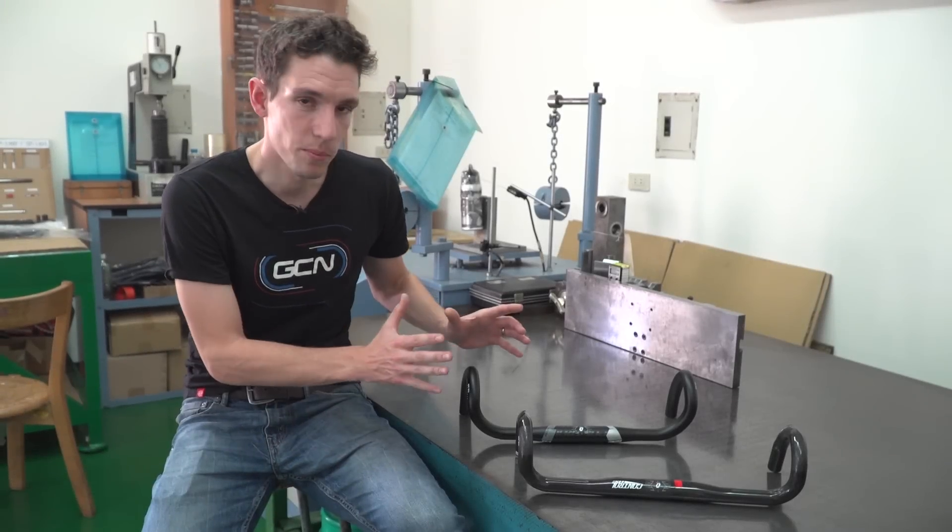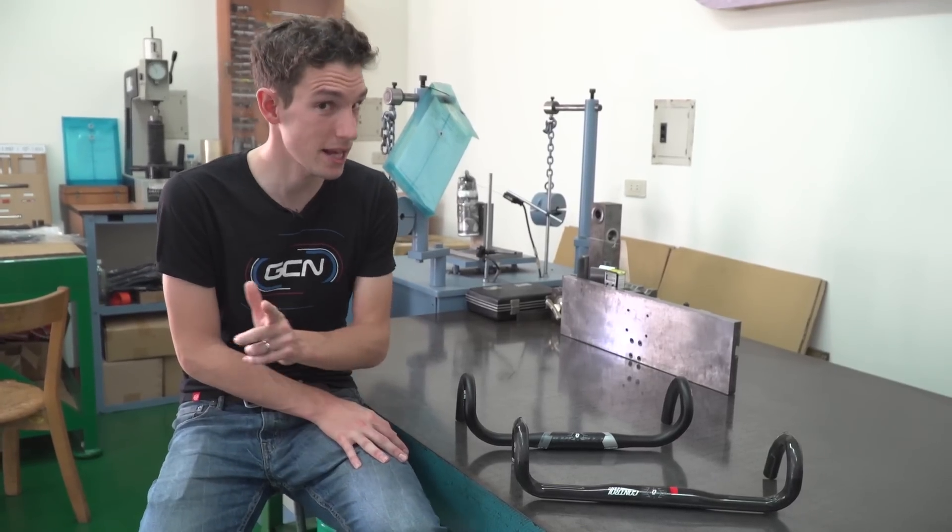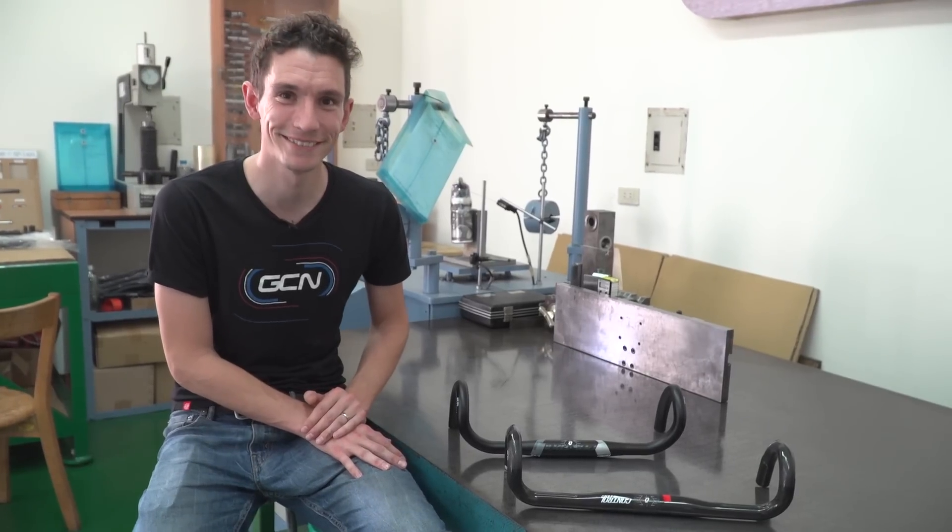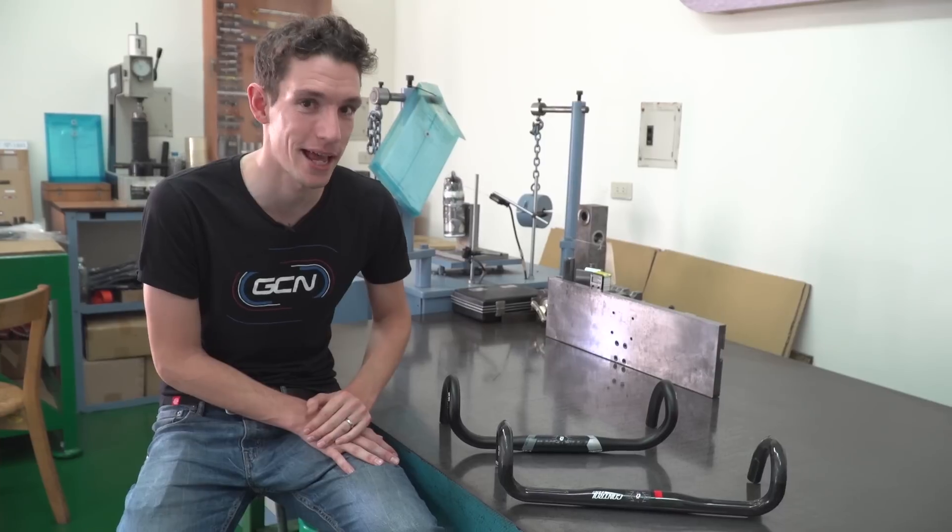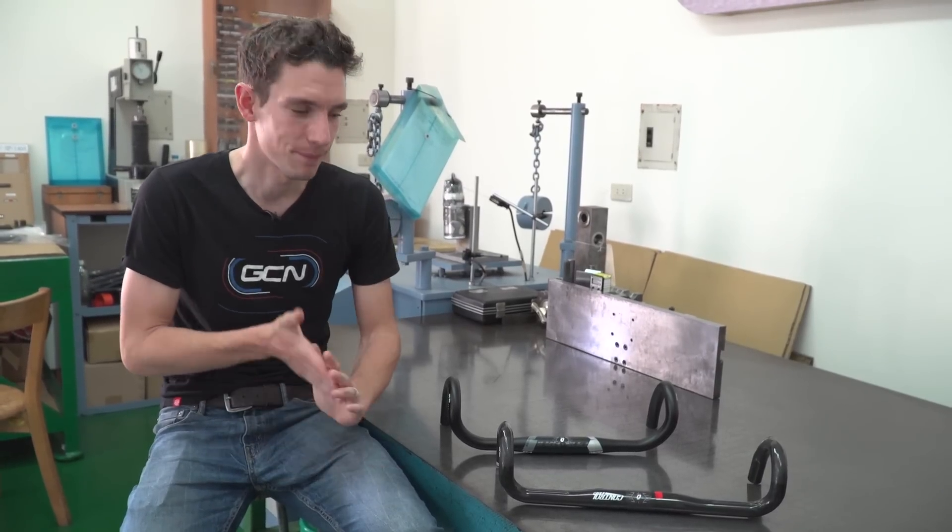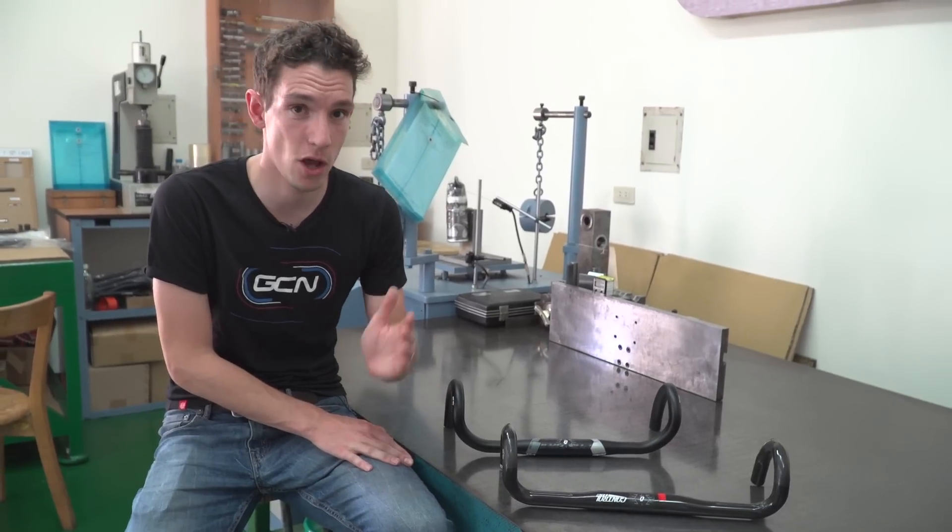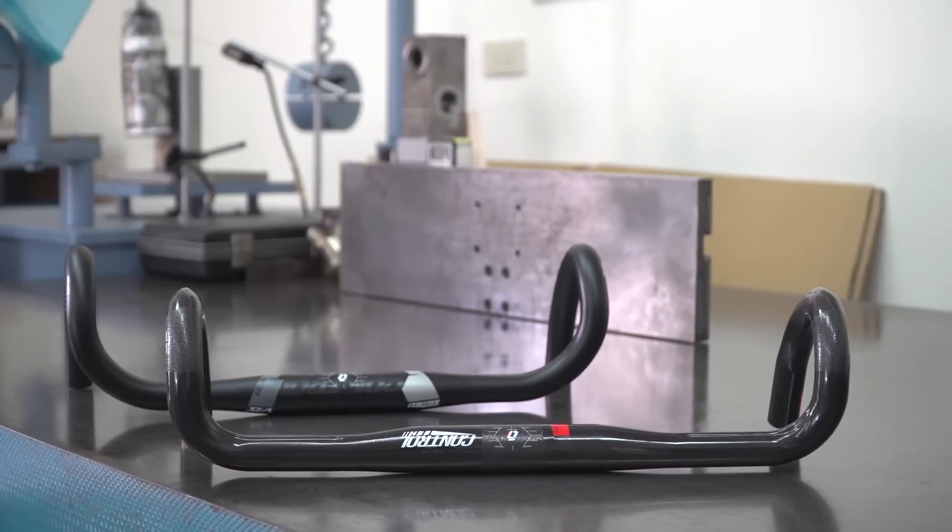Our test handlebars come out of ControlTech's pretty extensive range of both aluminium and carbon fibre handlebars. The brand actually started out in the late 80s and early 90s making bar ends for mountain bikes. That's right, the brand very much often are and they still make bar ends to this day, if you were wondering. Now, since those earliest days, the brand has actually moved manufacture from the US over to Taiwan, as has much of the cutting edge research and also engineering.